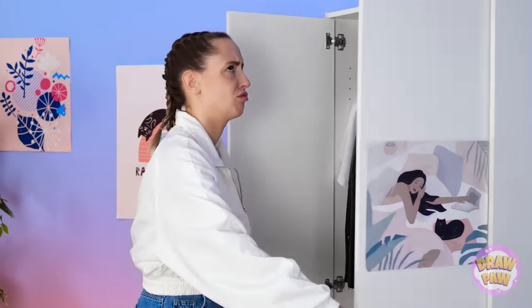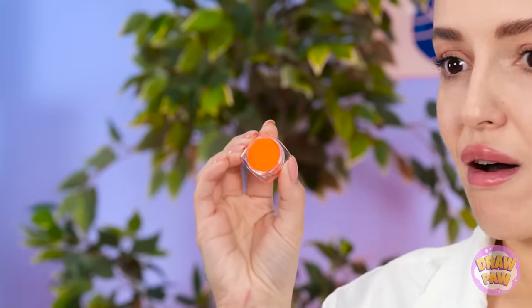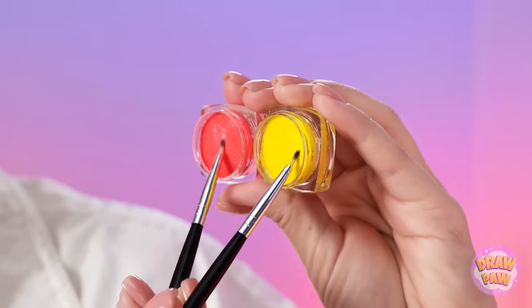Ugh, this is not good. There's absolutely no color at all. Well, what the heck am I gonna do? I need to be rainbowy. Oh, wait. My paints! They're super colorful. I bet I can totally do something with them. I'm a genius. All right, time to get me rainbow-fied. Gonna need some paints and gonna need some paintbrushes. I can do both colors at once.